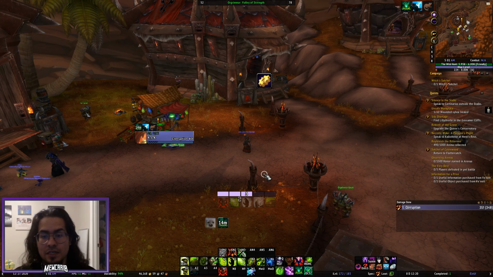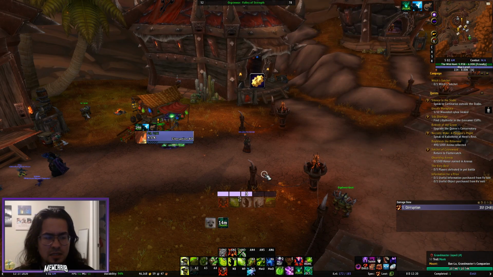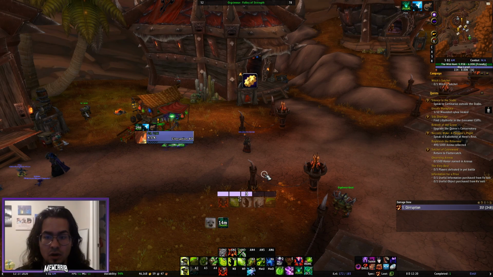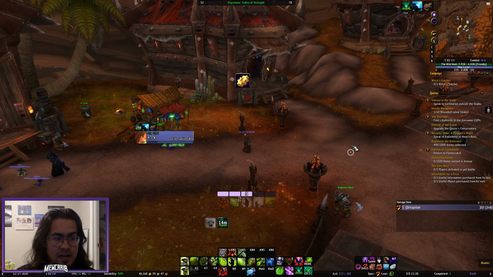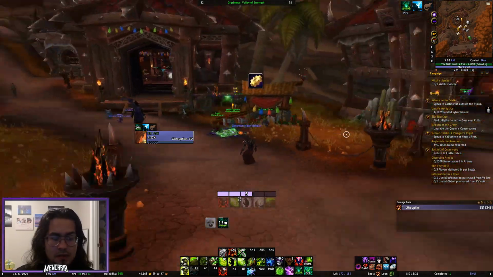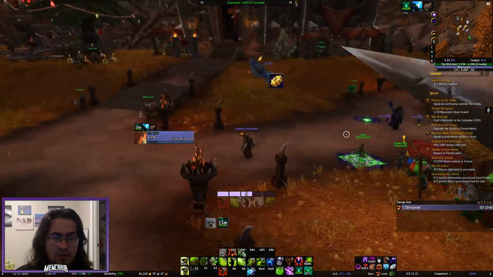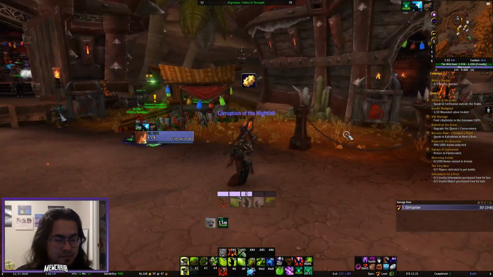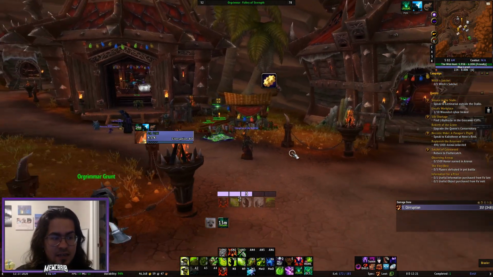I don't, so I just go to a website. I think it's called wago.io or something like that. And I just search for whatever type of WeakAura I'm looking for, whether it be for a specific class, or as you can see here, I have one that has a circle around my mouse, which just tracks where my mouse is as I'm panning through a camera, so I don't ever lose track of it. It can do things like that.